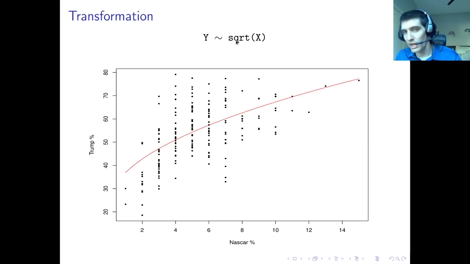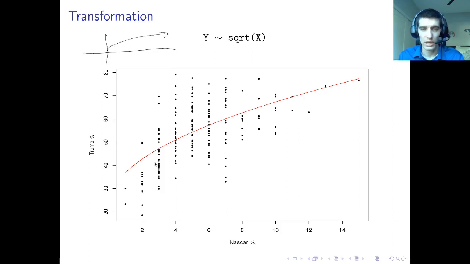Another one, so this is y as a function of the square root of x, okay? And remember, the square root curve generally looks like this, right? So y is the square root of x, I sort of have this structure here. The reason I tried this is because I know that the square root of x has this sort of dip down in this region, and I'm trying to use it to my advantage. It doesn't dip quite enough to get where I want it to, but it's an attempt, right? So this is another transformation I tried.